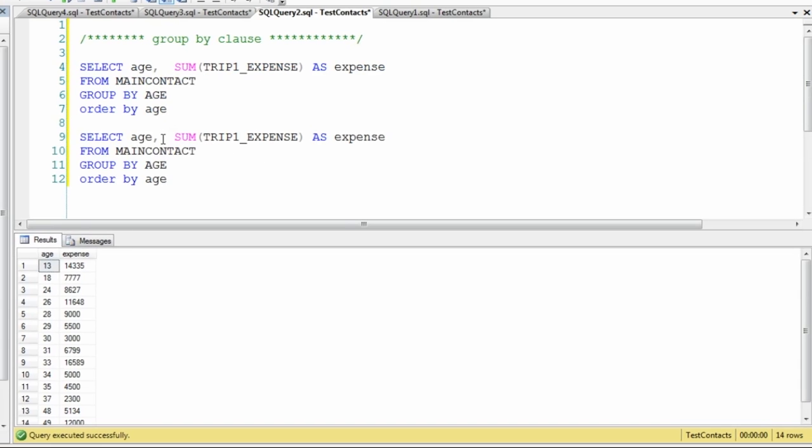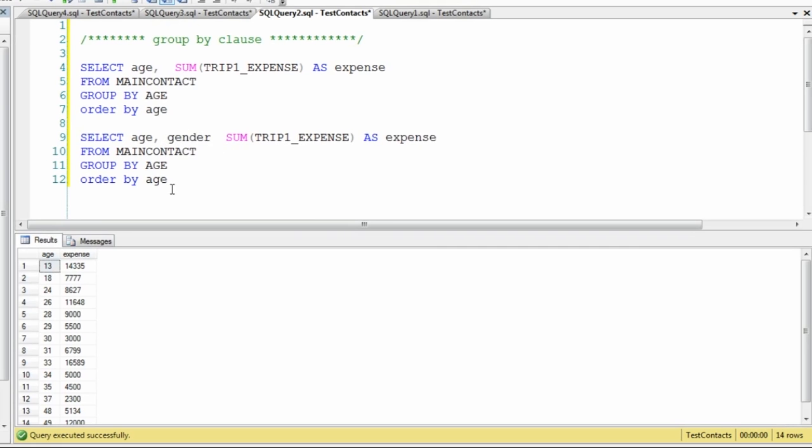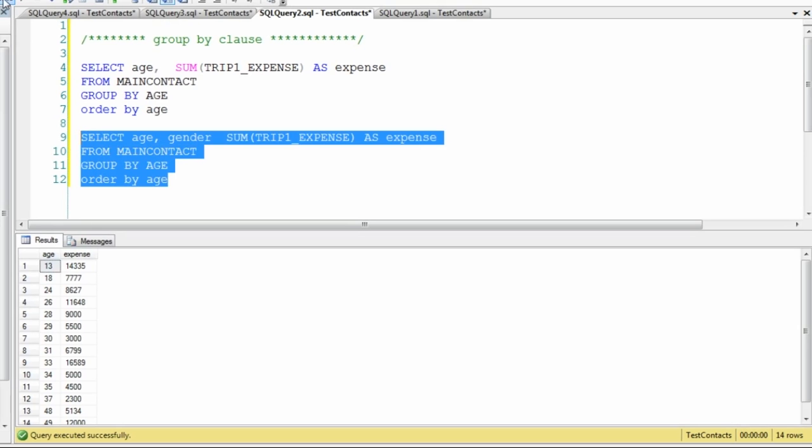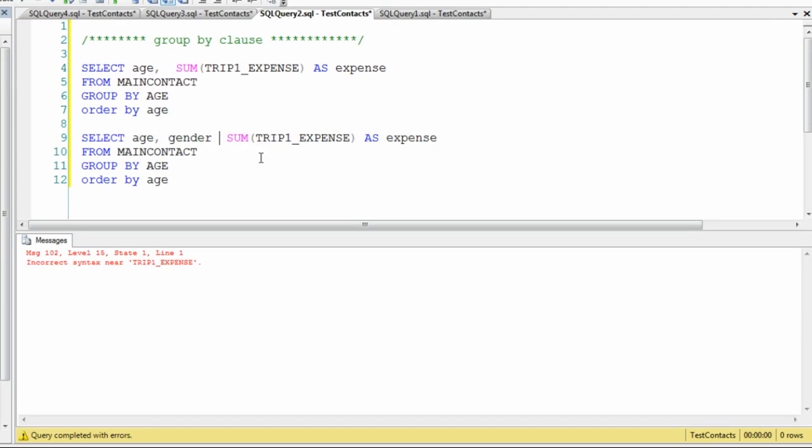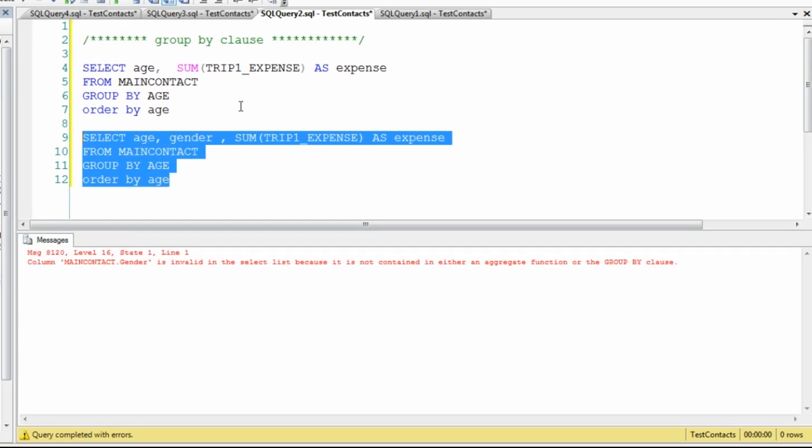I'm going to add a column called gender. You see, I have added it only to the select statement, I haven't changed anything. Let me run the query and see if it actually works. It says, okay, first of all I didn't include the comma, so let me do that. It says it's invalid because it's not contained in either an aggregate function or a group by clause.